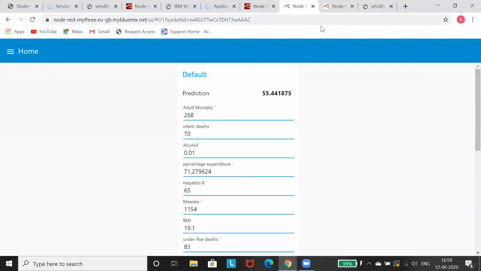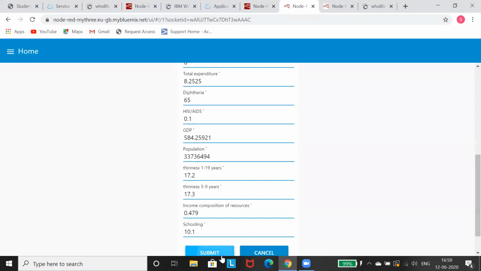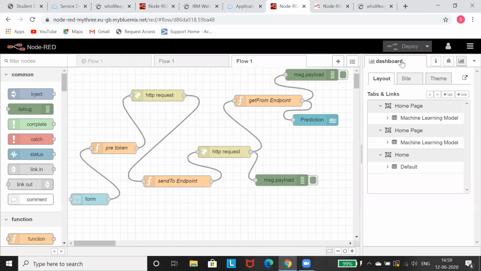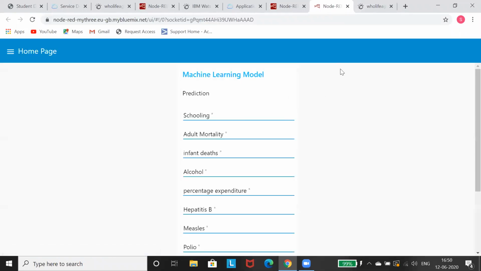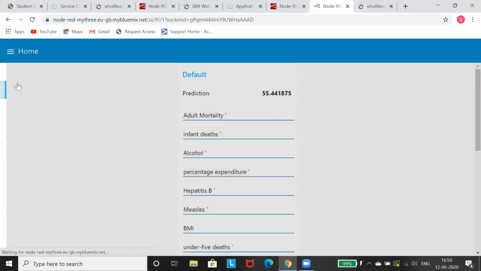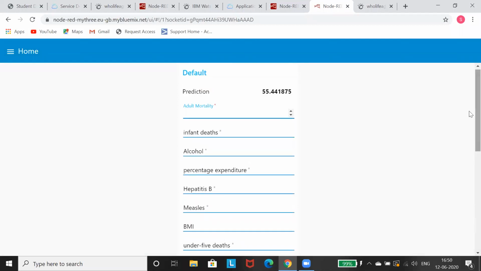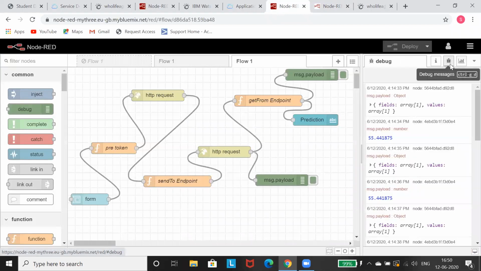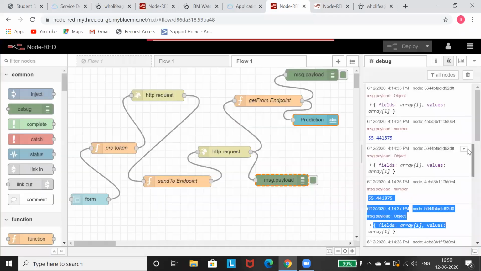Wait, it's not changing. Wait for a second. Why is it not coming? Everything is right here. See, this is the debug option. If anything is wrong with your model, you can see it here. But my output is fine, and everything looks fine here.